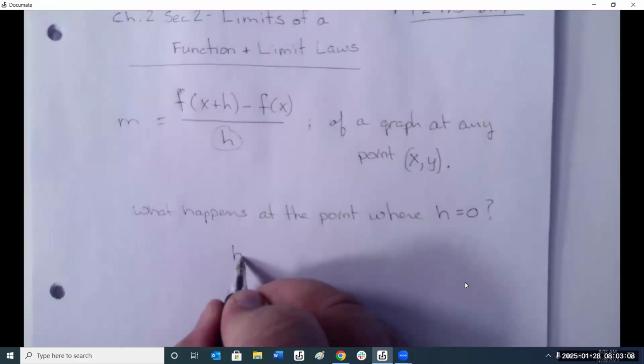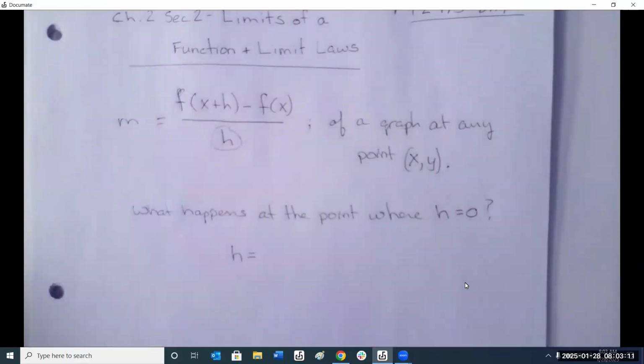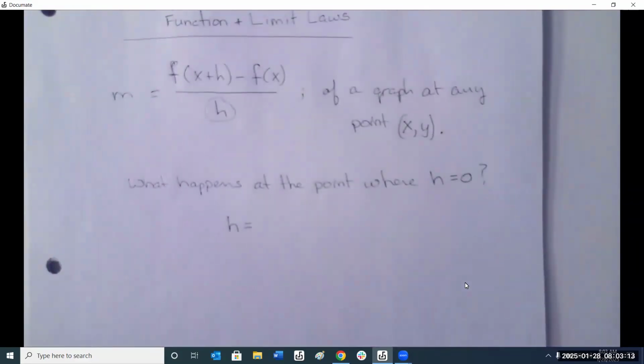H by itself, like zero. No, equation, not value. What is the equation? What does h represent? We talked about it last week. Y. You're just guessing. If you don't know, then don't guess.